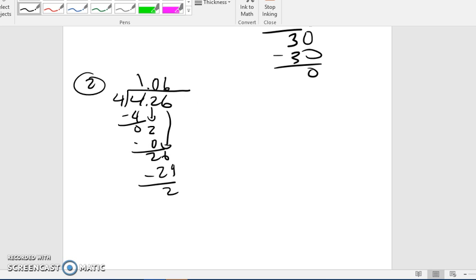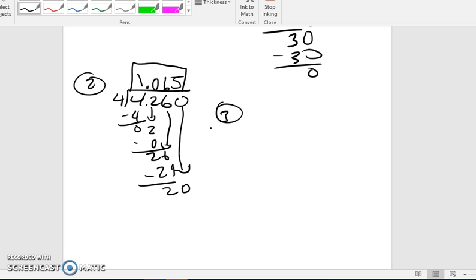Now remember here, we already have our decimal that's up here. That's already there. Man, I got greedy. It's going to go away, isn't it? Yes, all right. And so I can add a 0, and it does not change the value of the number. Bring it on down, and oh my goodness, how many groups of 4 can you take out of 20? Yes, it is 5. So there's our answer, 1 and 65 thousandths.